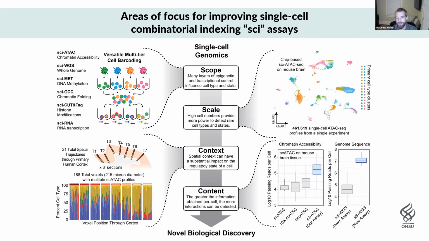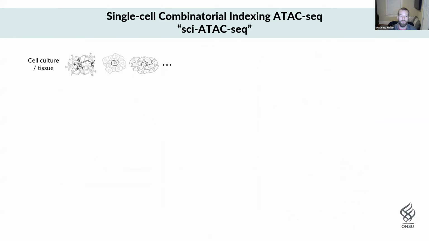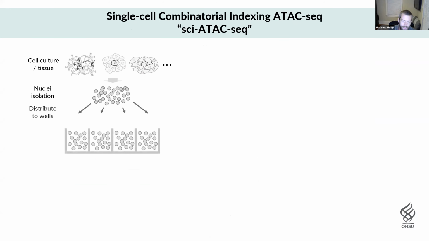The method that we use for all of this is single cell combinatorial indexing, which at this point is much more common, and I think it's been around long enough that you're probably fairly familiar with it, so I'll go over it fairly briefly. The way that this platform works, and I'm describing the ATAC version, is we take cells or whatever tissue we're working with and isolate nuclei. We also have ways to isolate cells instead and permeabilize them. We distribute these to the wells of a 96 well plate typically, such that we have the same number of cells in each well, and it can also be split across different samples and different sets of wells.